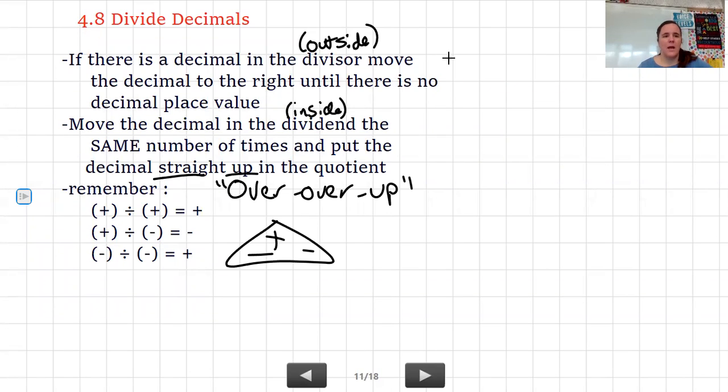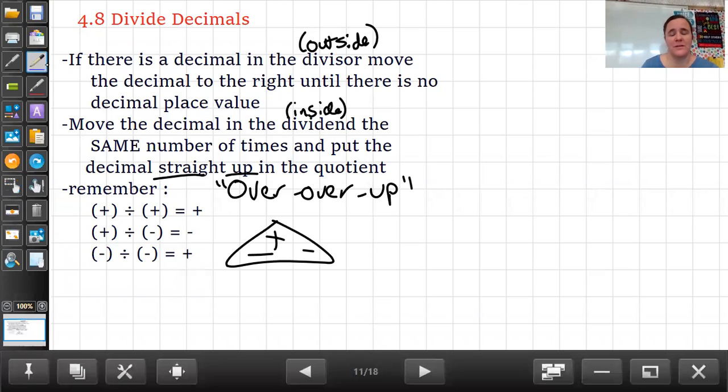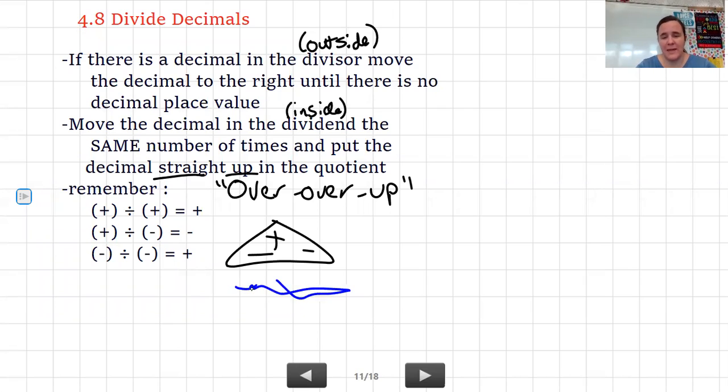Hi, seventh grade. Today's another day where we are learning something new in math by piecing together things that you've already looked at in years past. So we are dividing decimals today, following the same procedures that you've seen in the past. But really, the main difference with seventh grade dividing decimals is that some of them are going to be negative to start with. And so you need to remember our triangle: if there's multiple negatives being multiplied or divided together, each pair of negatives will cause it to be a positive answer.